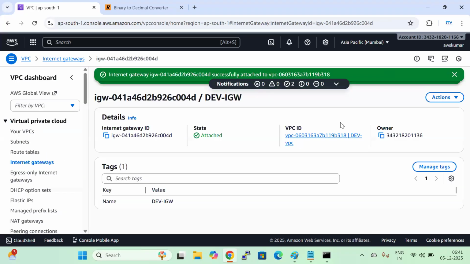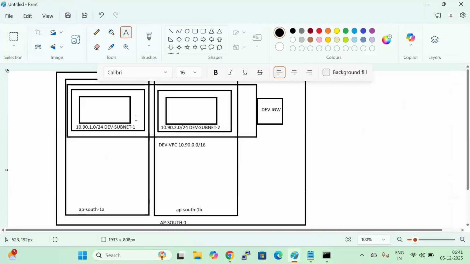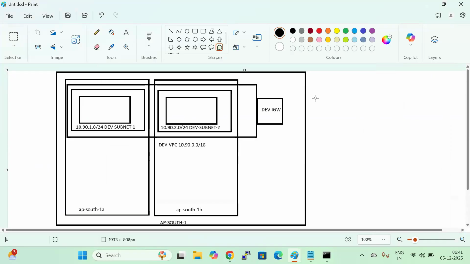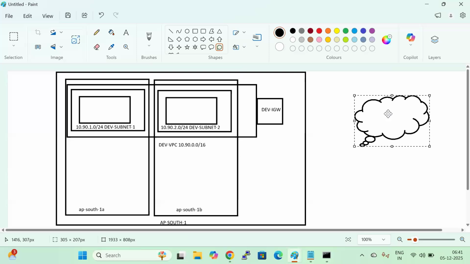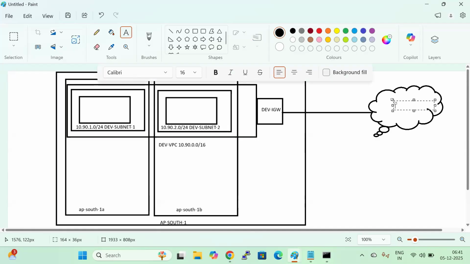Done. So once we have attached it to the dev VPC, now we need to tell the servers that are getting created inside the subnet that if the servers want to communicate with the internet, or if the people from the internet want to communicate with the servers, in any which way, we need to give the route for that.